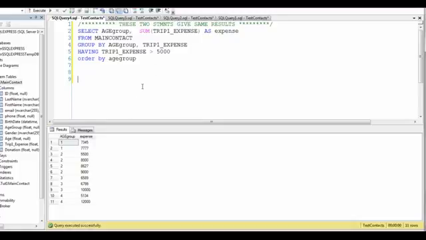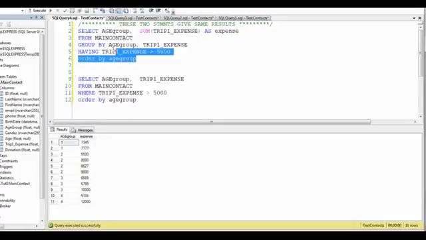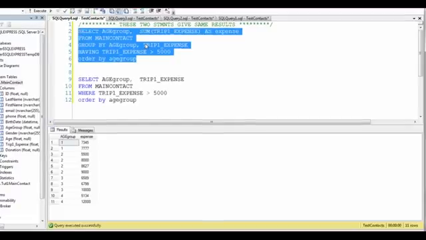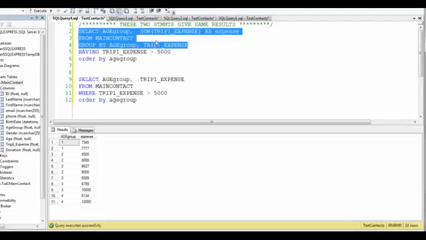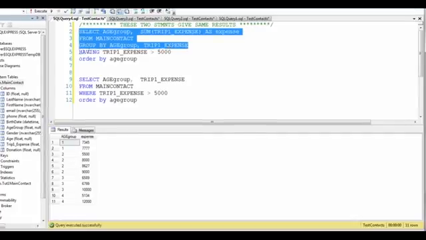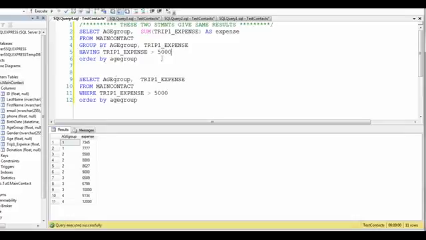So what is happening here is basically these two are pretty much negating each other. So this one is taking out the summation part completely. So we are getting back all the rows, and this is pretty much, we said, like using a where clause, right? So that's why it's returning the rows where trip expense is more than 5,000.